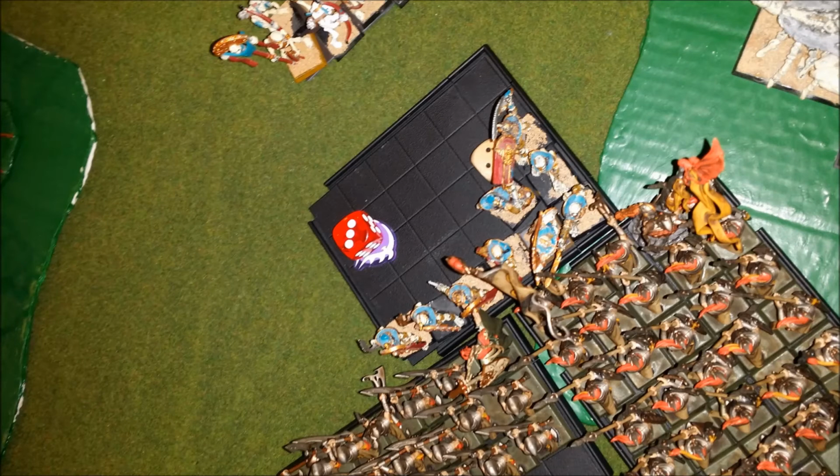10 to 5. Yeah, he gets off his... what spell is this? Just 2 minutes, I'm finding the PDF with evocation. Yeah, it is a reroll to hit in close combat spell.